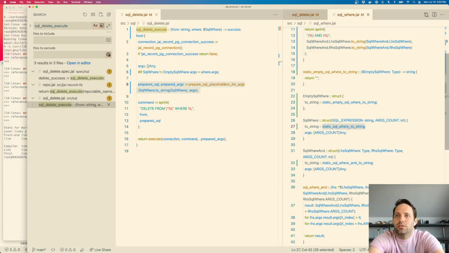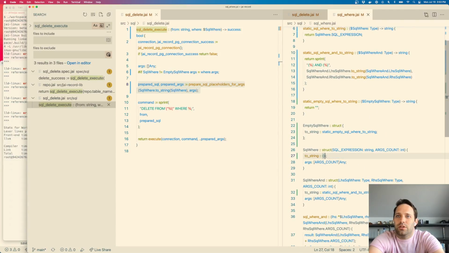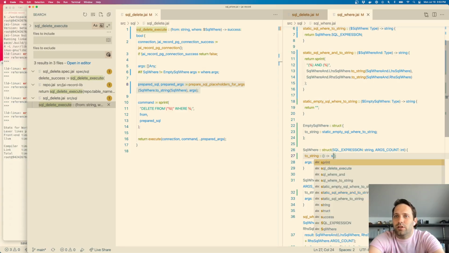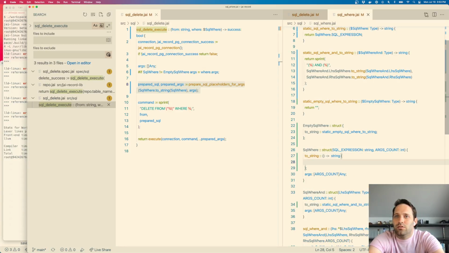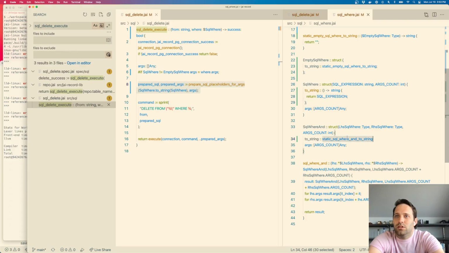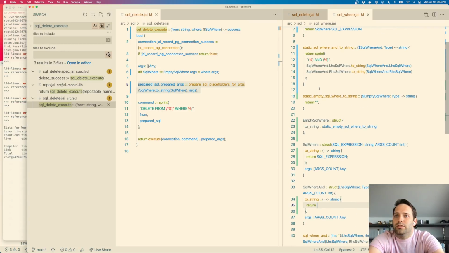Yeah, and maybe pulling these out into separate functions isn't even helpful. I'll just try this in a real OO way for a second here. I'm going to say return SQL expression. And I'm going to say return this stuff.